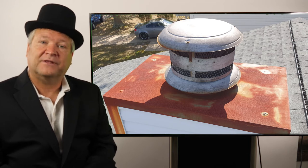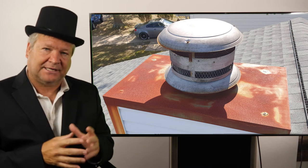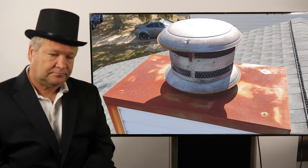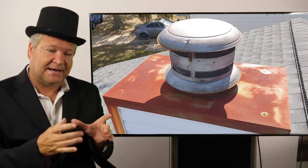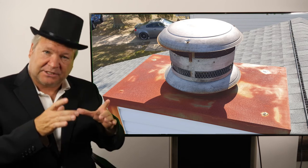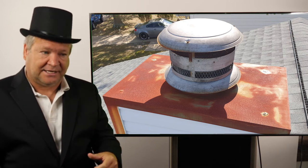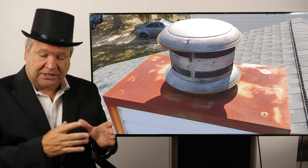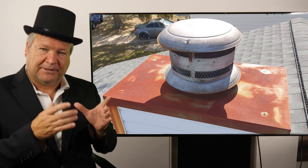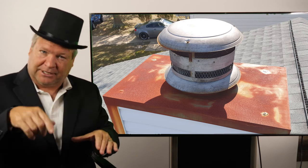The third most important thing is the hole diameter of your chase cover — very tricky. There are many chase covers I've seen that have been mismeasured. The hole diameter has got to be about a quarter inch bigger than your liner on each side, so that way it's a very small, tight window. If you mismeasure it too small, the chase cover's gone — you've got to take it back. If you make it too big, you've got a loose pipe banging around. So you want to get it pretty tight, but not too tight. Then you're going to put a storm collar around it and seal it up properly.